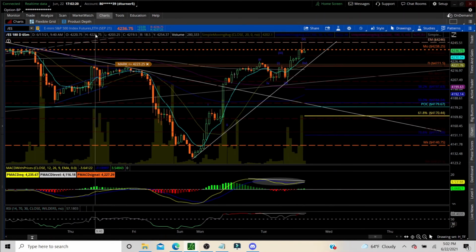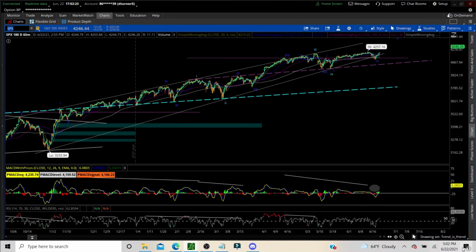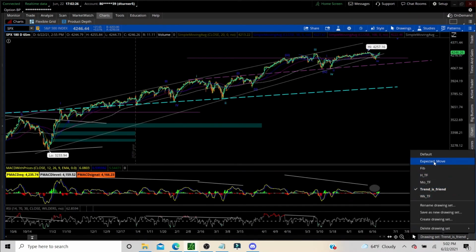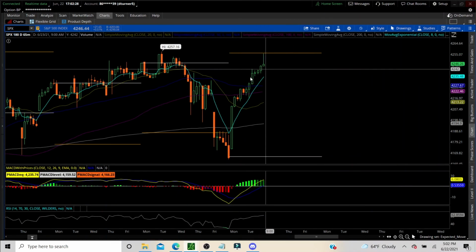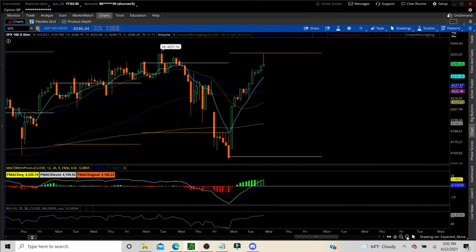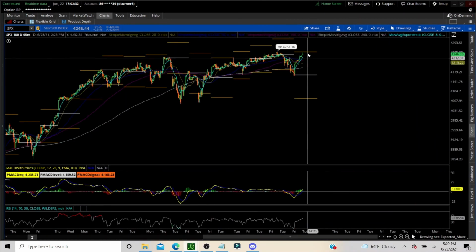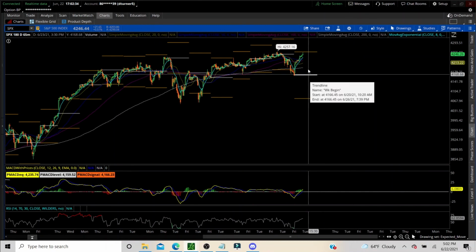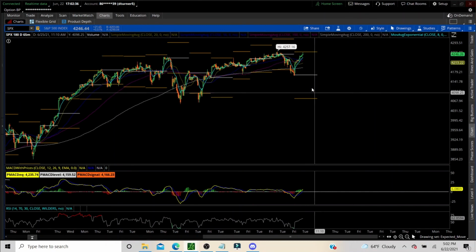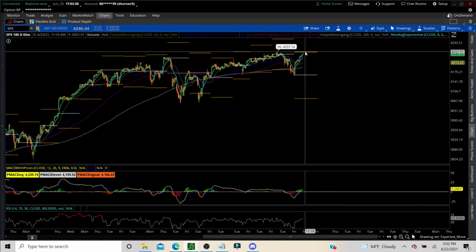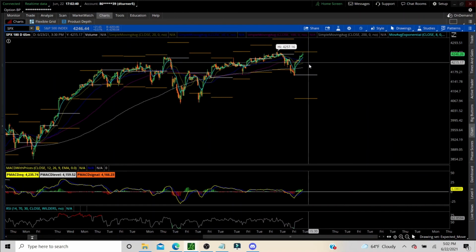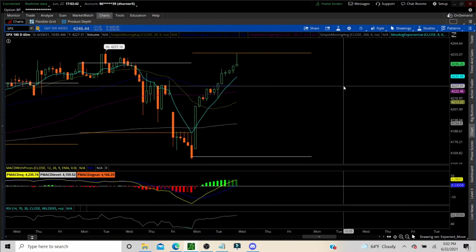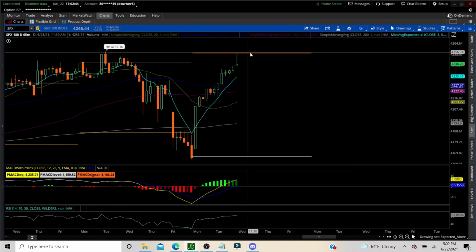And let's move over to the SPX one more time to end off on the expected moves for the week. Expected moves are the playing field. Tell me this didn't work out perfect. This is the playing field for the week. 90 points to the upside or 90 points to the downside. We tag that perfectly and are coming back into the range. This is beautiful. That's as good as it gets.